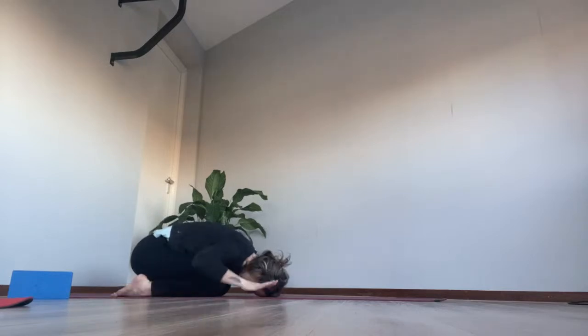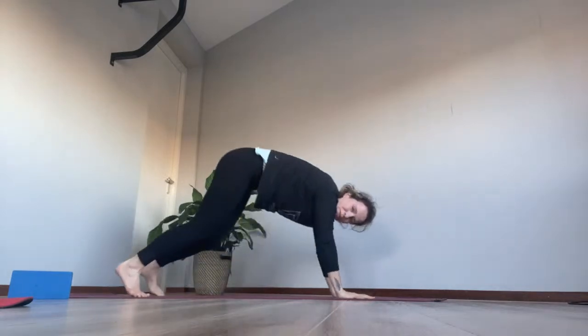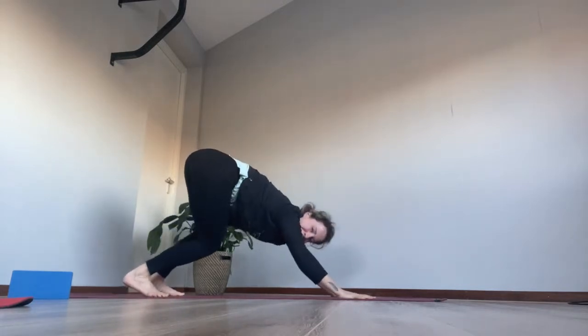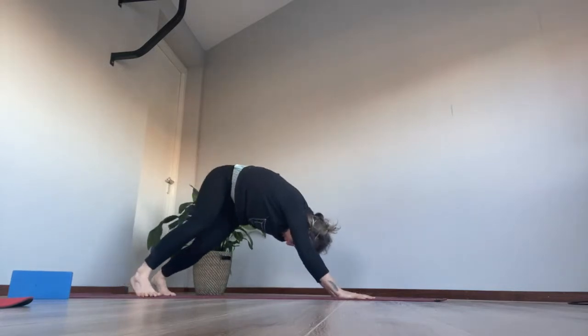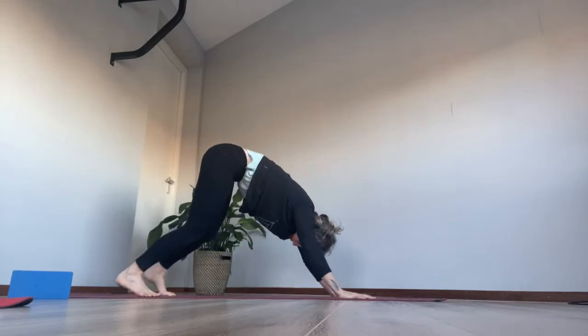Now I'd like you to bring your hands back forward, return hands forward to your down dog, so your hips are high. You begin to walk out your feet. You start to wiggle your hips side to side like you're wagging your doggy's tails. Optional dog sounds to hear yourselves barking through your home. Take another 2 and 1.